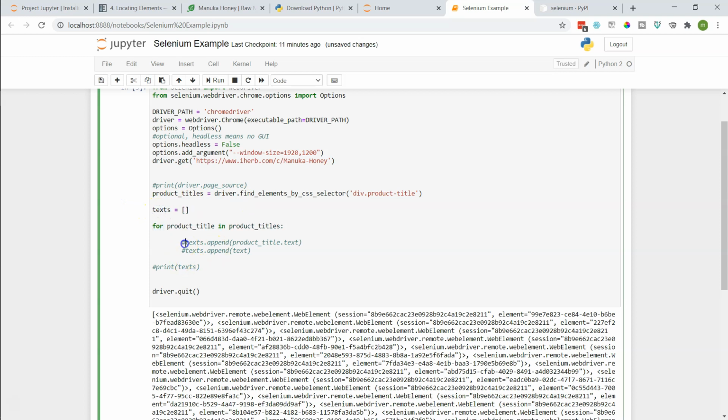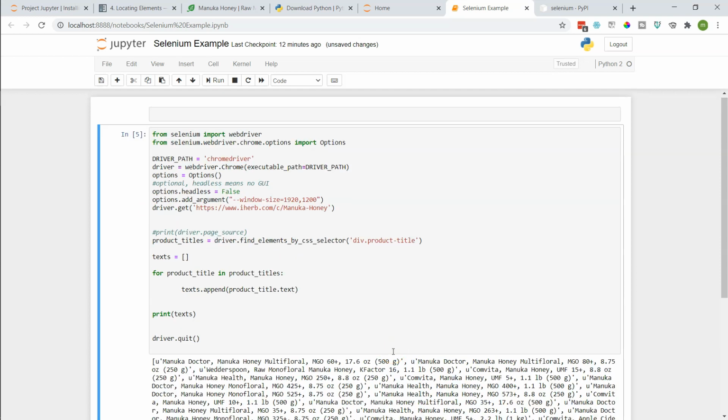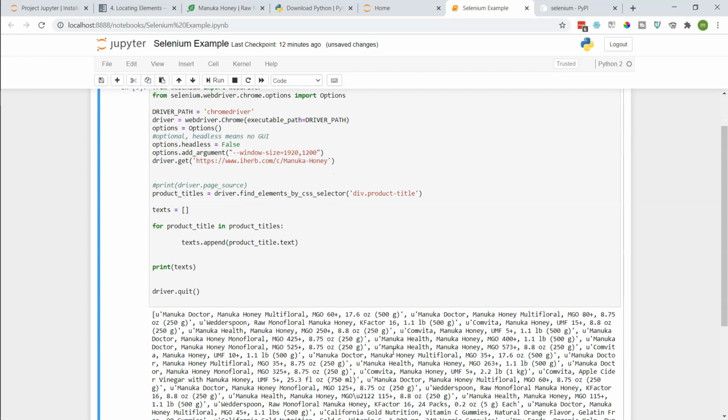We have a simple for loop that dumps the text value for each WebDriver object into an array. And if you run the code, as shown, you should have an array of Manuka Honey titles printed to your output. Note that u followed by quotes means Unicode string in Python. So this is pretty cool, and you should be able to start to see how you could pull a range of values from our page, including pricing, review data, links to individual products, availability, basically anything you can find an HTML attribute that corresponds with the value that you want, or a CSS selector.